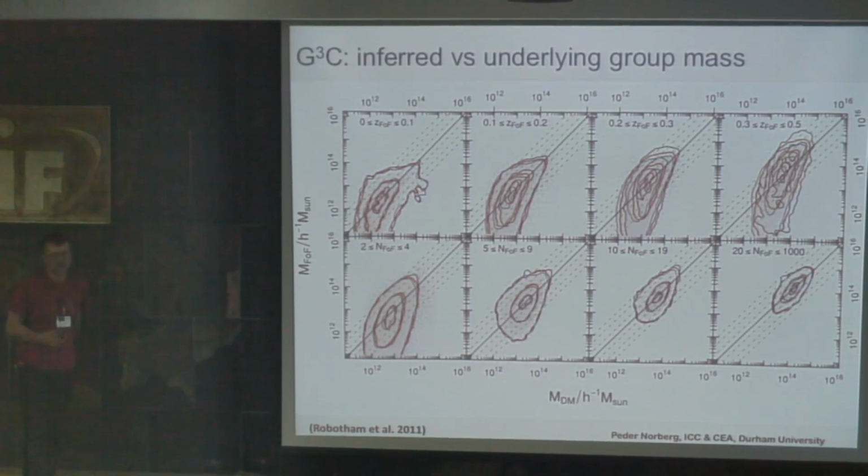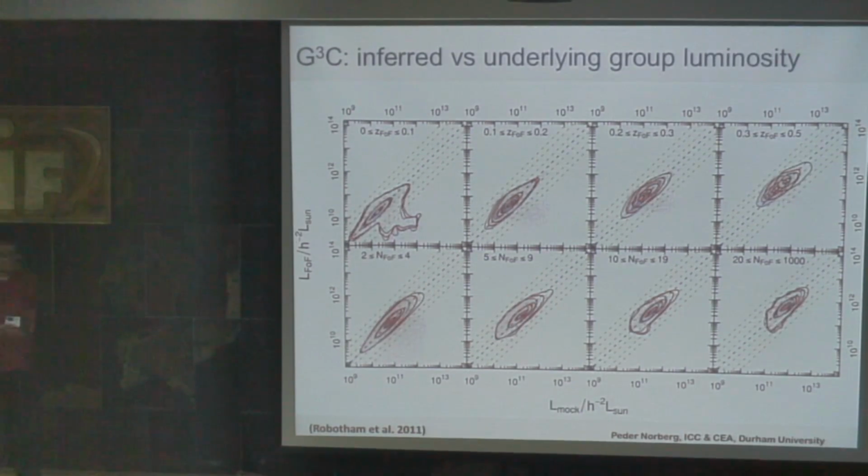So it tells you that it's actually not a very good way of characterizing mass. So you tell that to your collaboration members who are using your groups, and what do they do? They use the mass. Yeah. But you tell them also that if you use luminosity as a proxy, it's actually much better, because you have a much better relation between the true luminosity and the inferred luminosity in your group. That comes down to the fact that once you have a group with enough members, you have actually seen the total luminosity of the group. Whereas measuring the mass of a group is really hard, extremely hard. Here we use the velocity dispersion estimator. Even though it's calibrated and trying to do the best it can with small number statistics, it's really, really hard.